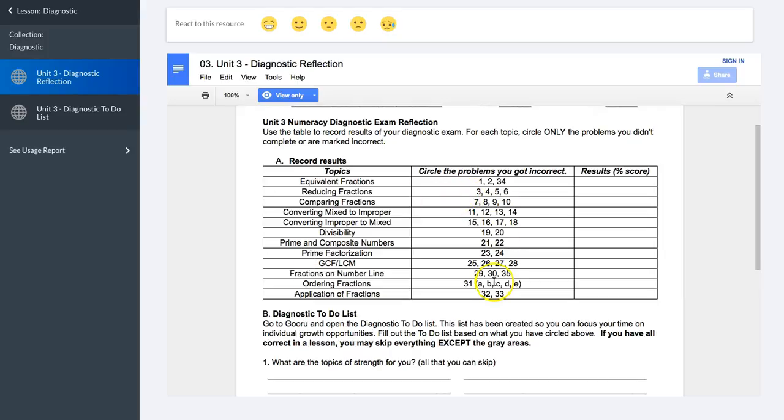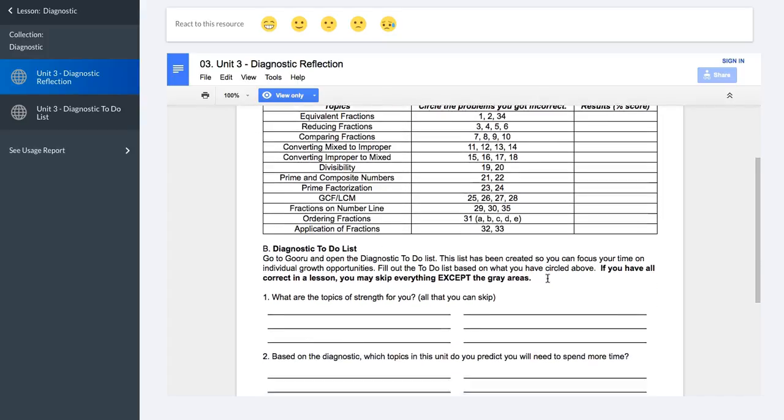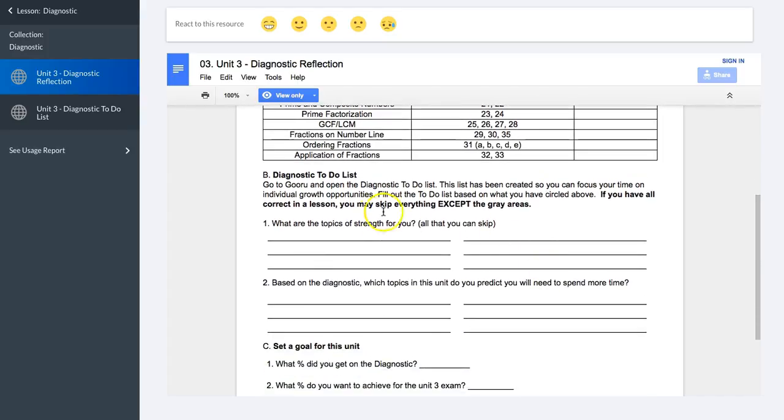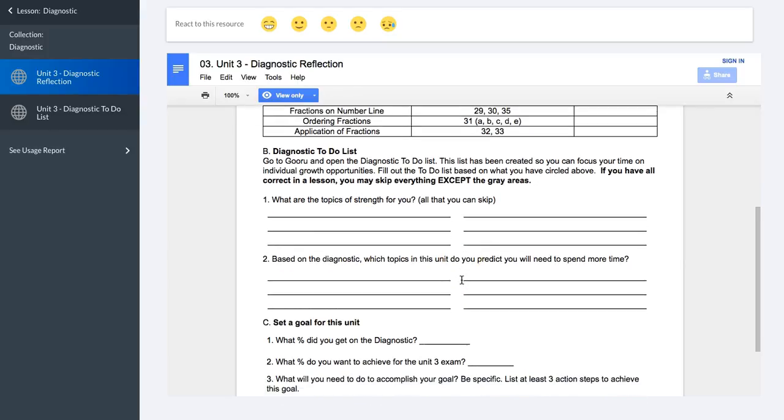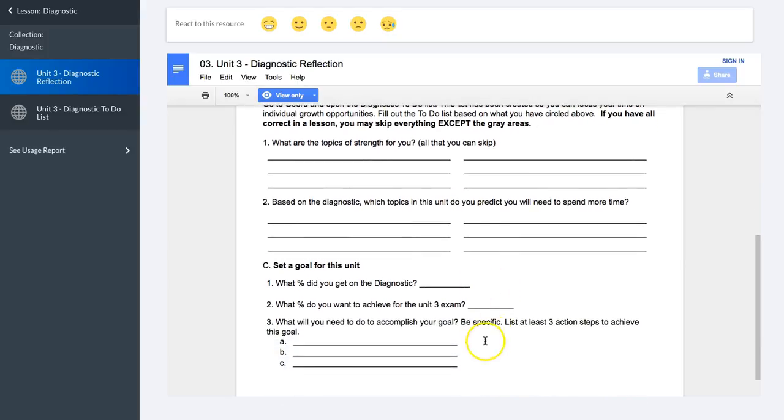Circling the problems they get wrong, they're able to build a profile of their baseline understanding. They then move on to list topics of strength and also areas for them to grow. They set goals and next steps so they can maximize their effort to work on their growth areas most and build off their strengths.